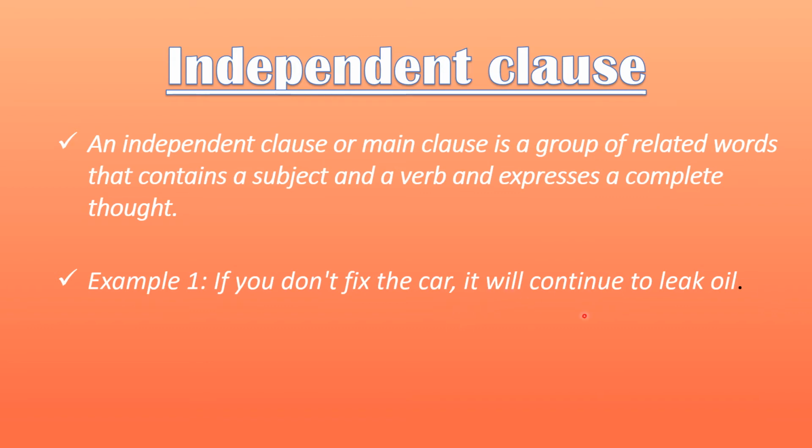But here it is expressing, it will continue to leak oil. What will continue to leak oil? It can be anything. So I'm saying that this line is dependent and this line is independent. I will be writing ID for independent clause. It will continue to leak oil is independent, like that. The other one has the word if.